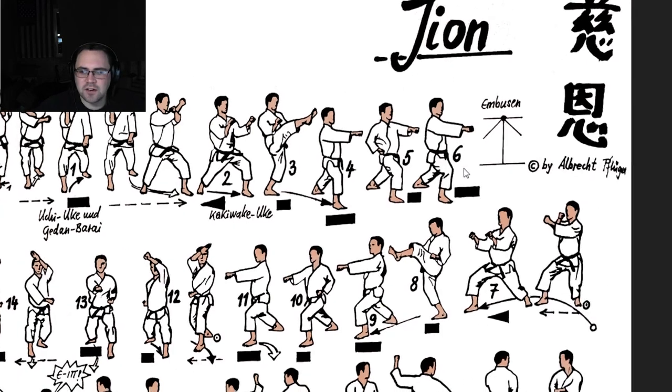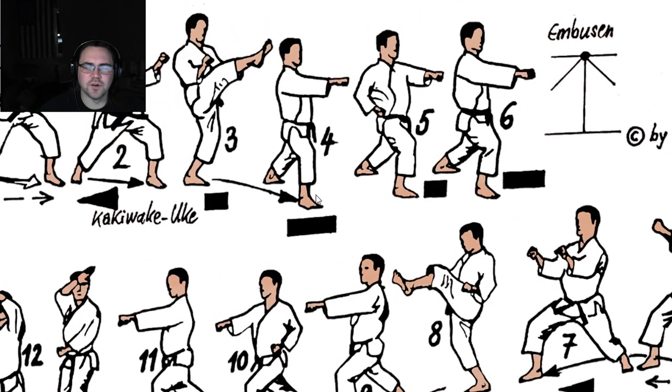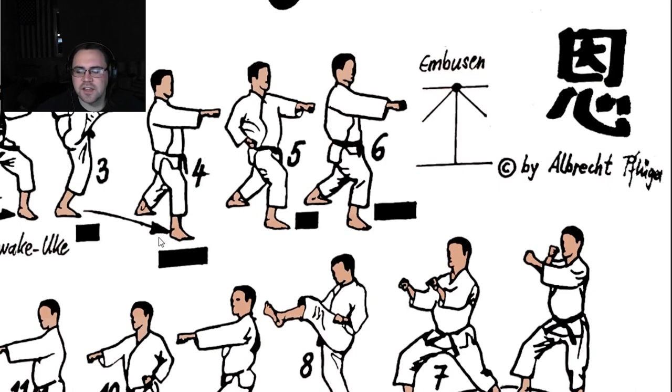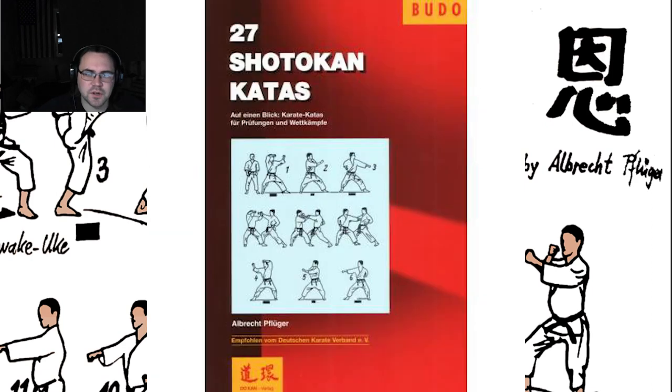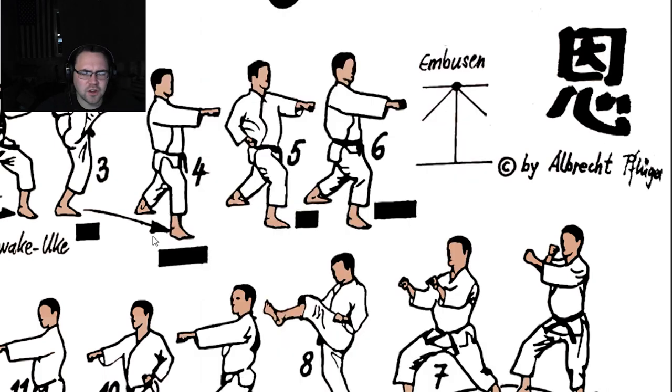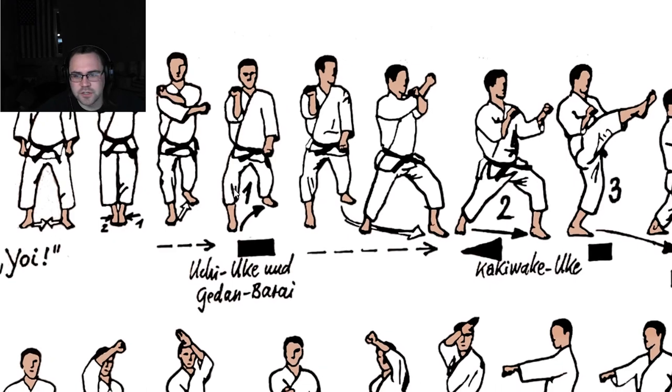Also, once again, credit to, let me zoom in on this guy's name here, credit to Albrecht Pfluger for creating these images originally. If you have the opportunity, please buy his book. I like giving him credit because you search up any of these kata online, you always see his pictures. No one ever gives him credit. When I first tried to find his book, it took me quite a while. I had to ask in forums because everybody knew what I was talking about, but no one knew where it came from. The publication, as far as I know, is only in German, so that doesn't help. But that's what these images are. I have digitally enhanced and colorized them for your viewing pleasure.